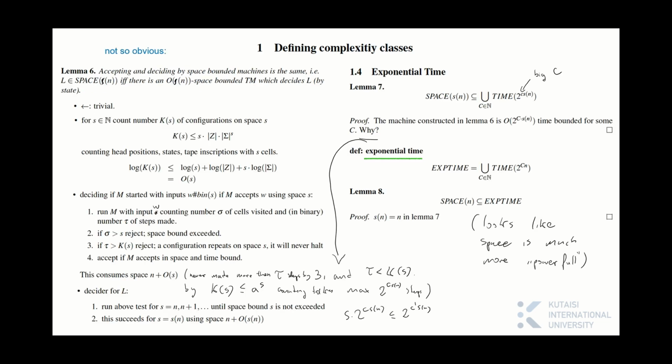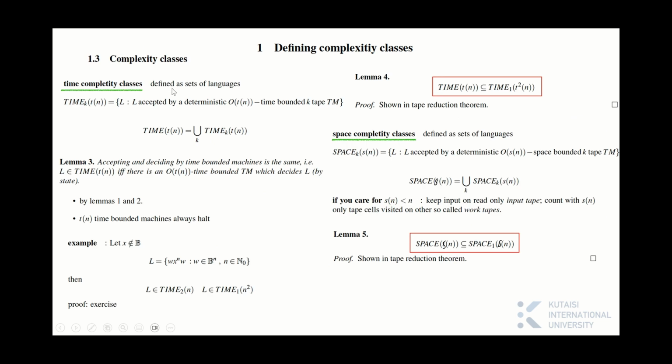Okay, let's do a really quick rundown of this proof as well, so you at least have the time to look at the slides, and I will just emphasize the main points. So what we do is a theorem about constant time compression. What this explains is why we used the big O's in all of this, like here, time O(T(n)): L is accepted by a deterministic O(T(n)) time-bounded machine, and why didn't we define it for a concrete function T(n)? Why is the big O necessary? The same thing for space, so why do we do this?